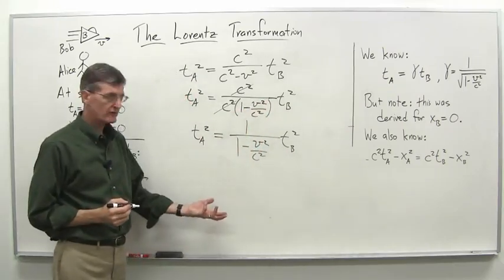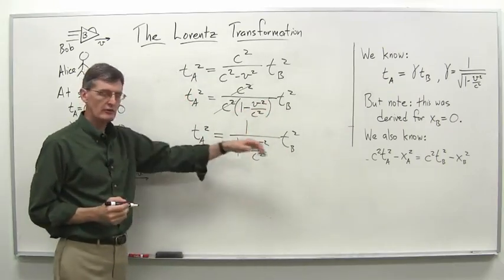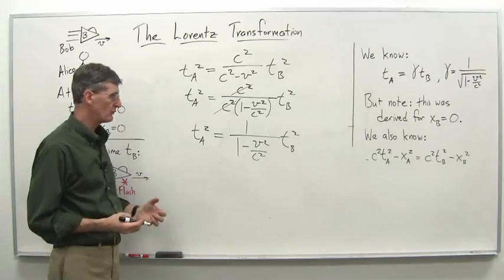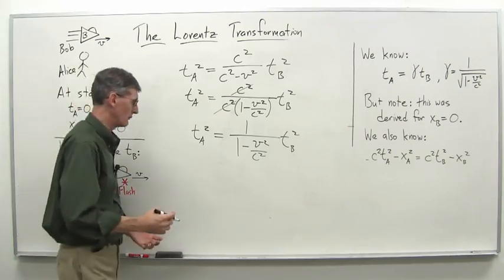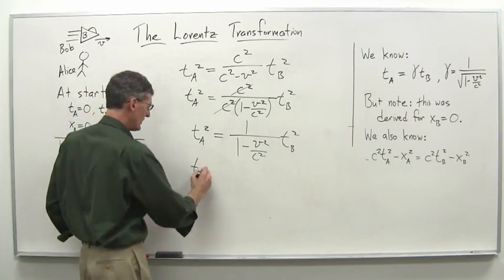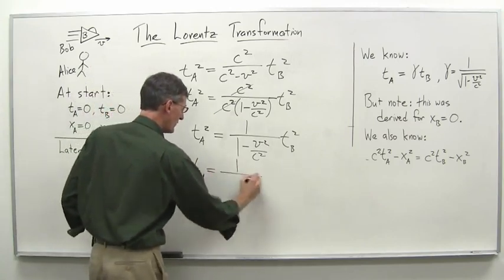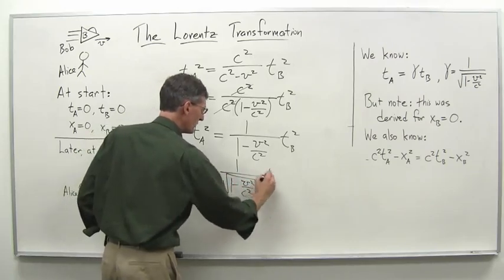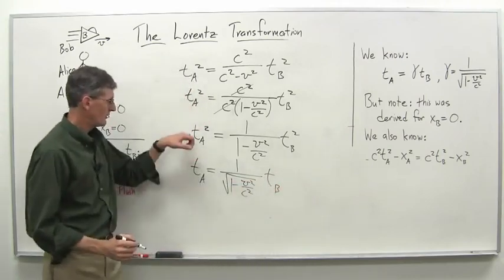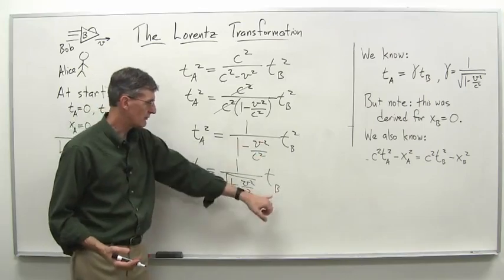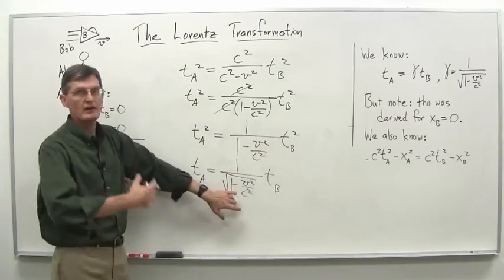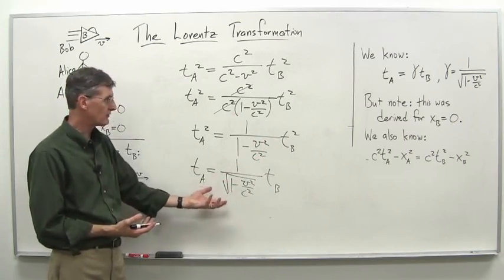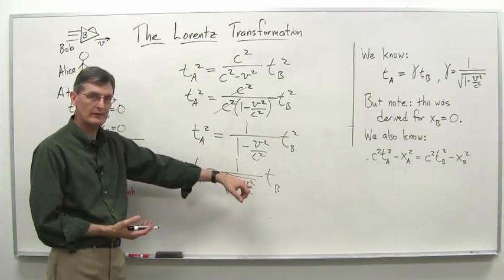Now we take the square root of each side. All our TAs here are assumed to be positive. We're looking at positive times, so we don't have to worry about plus or minus signs when taking square roots, as some of you may remember. So we get TA equals 1 over the square root of 1 minus v squared over c squared, times tb. In other words, the square root of ta squared is ta, the square root of tb squared is tb, and this should look familiar, I hope, right? This is gamma. So really what we've just shown is TA equals gamma TB.